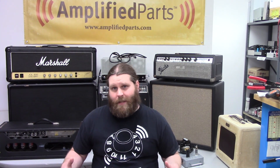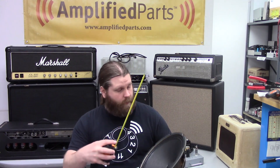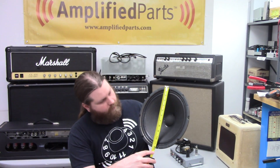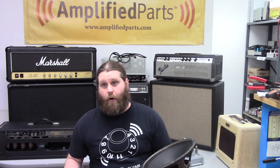The first thing we're going to talk about is speaker size, or the diameter of the speaker that's in your amp or you're looking to put in your cabinet. The common size speakers for guitar amps are usually 6, 8, 10, 12, and 15 inches. Sometimes you get big old 18s in bass cabs and PA cabs, but those are much less common. If you want to determine the diameter of your speaker, you can grab a tape measure and a speaker — preferably the one already in your amp — and take a measurement. As you can see, we're looking at right around 12 inches, so this is definitely a 12-inch speaker, and that's something you're going to want to know when selecting your next speaker.